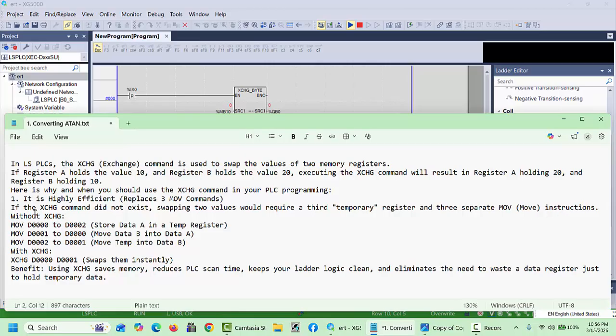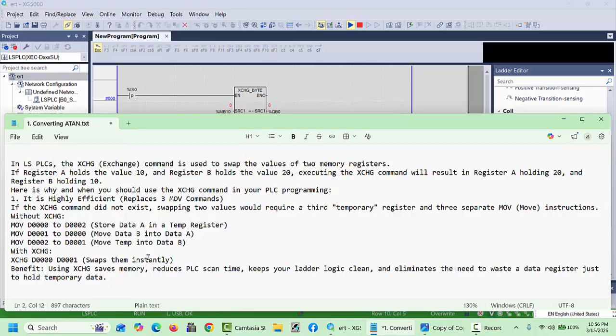Without the XCHG command, you have to use these 3 move commands. For example, move D0 to D2 to store data A in a temporary register. After that move D1 to D0, moving data B into the data A register, and move D2 into D1, into the data B register. But if you use the XCHG command, your ladder will be very compact.